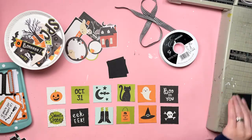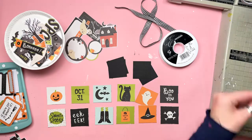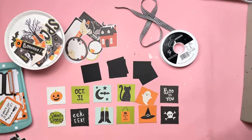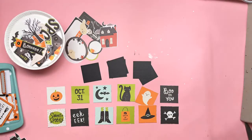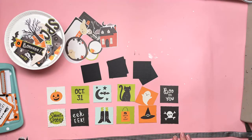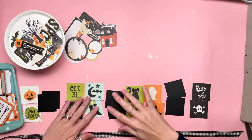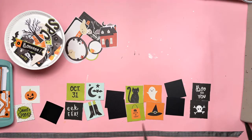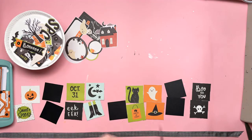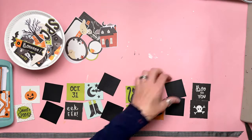So if I want to show off these gorgeous little 2x2 squares, I won't have any room to put photos. So I decided to insert some black squares as well in between the coloured pretty ones, and I have done that just using black cardstock, and I've just cut 6 of those. So I've got 3 panels dedicated to photos, and you can see that I've got them in the middle and then I've got them to either end as well.